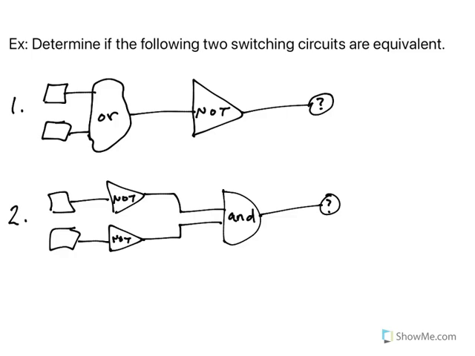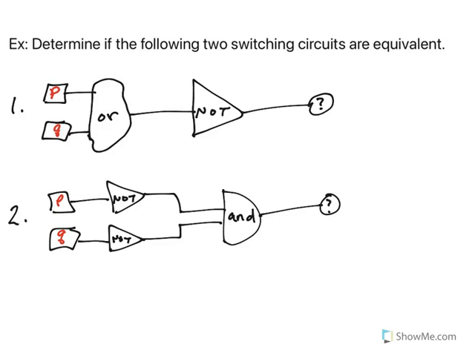Now, we're going to assume that the inputs are P and Q for both. So we have the same inputs, right? Switching circuits are equivalent if for the same inputs, we have the same output. So if we're thinking in terms of true or false, do they have the same truth value when they come out? Well, you might be looking at these and going, how am I supposed to know? Well, let's think through this.